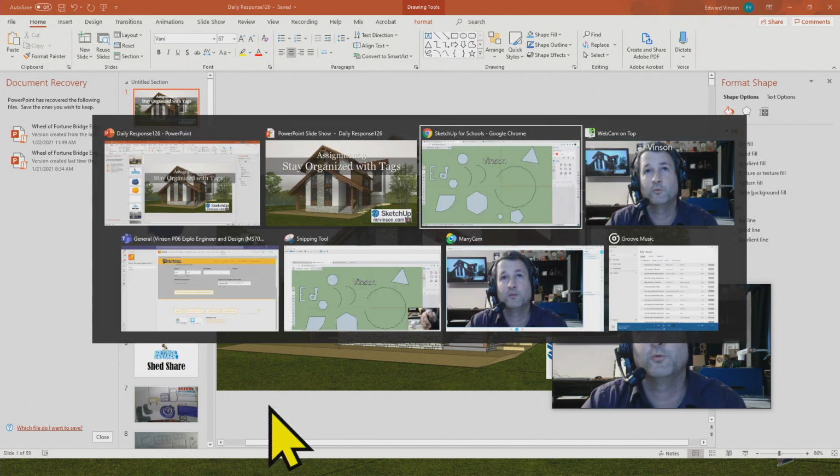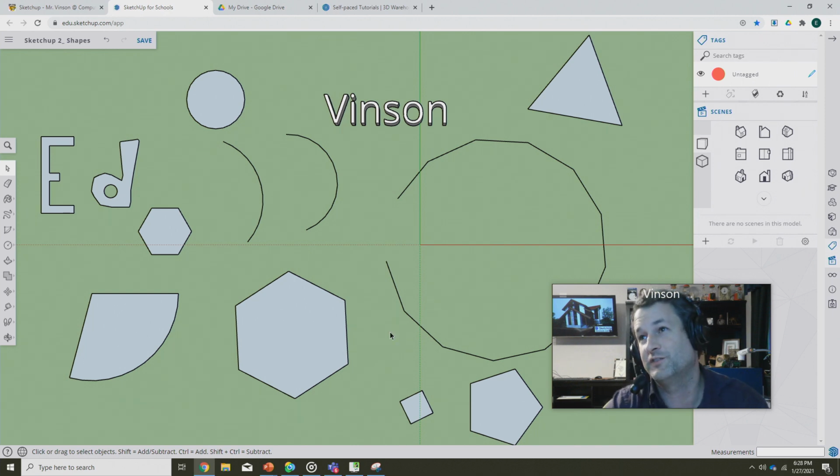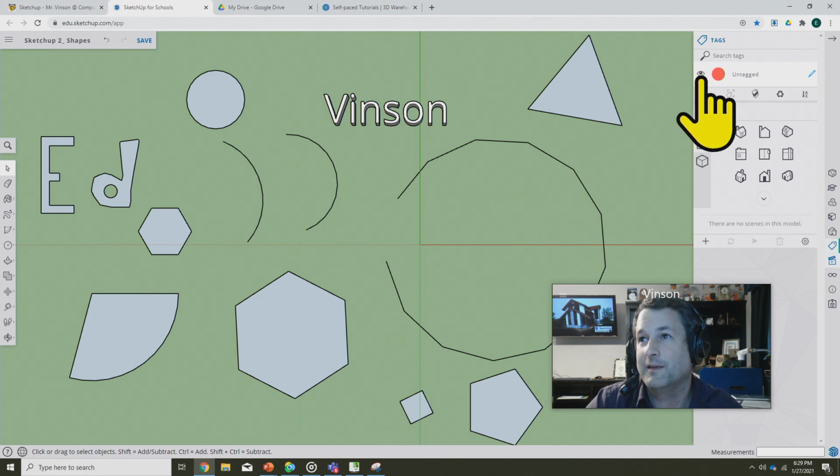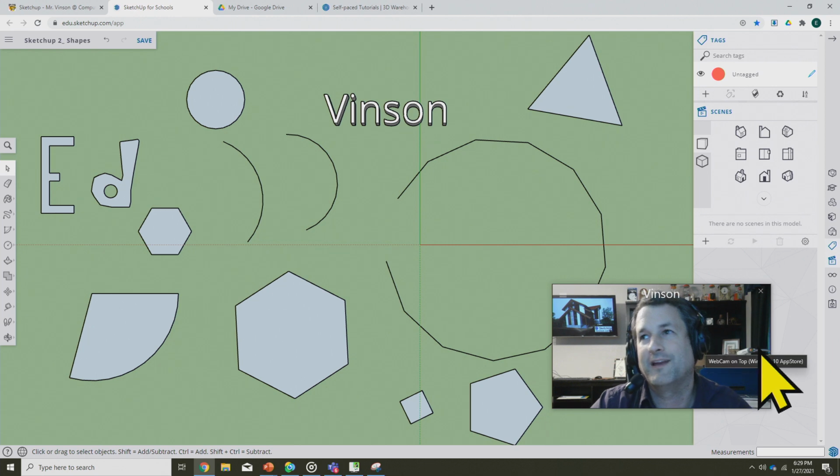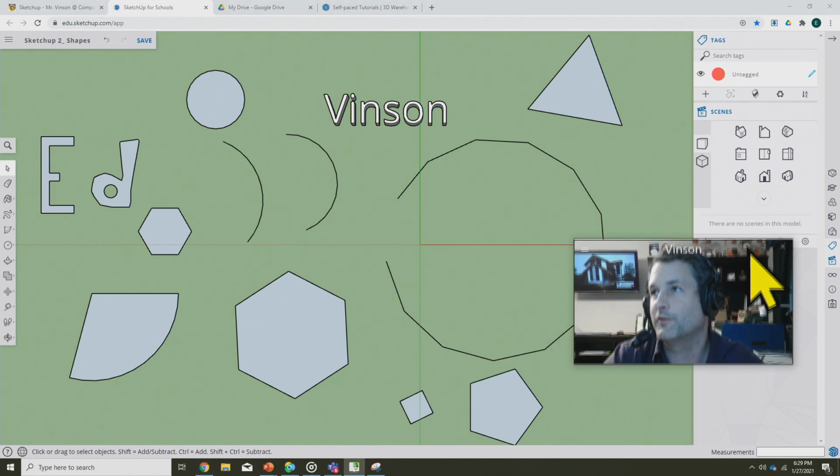Obviously, at this point, we are in a spot where we just made a bunch of shapes, including our name. And what is really important to note here is that these are right now all on what's called the same layer or the same tag. And if we were going to turn off that layer or that tag, it would turn off the entire document. There is no way of turning off just certain parts at the moment, but we need to be able to do that for our house. So this is a very important skill. What I'm gonna have us do is put our name, including the first name, last name, in its own tag, okay? And so without any further delay, let's go ahead and get started.